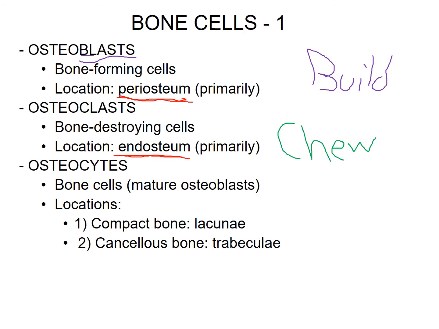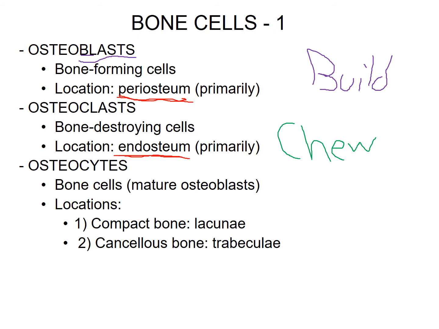So picture doing a home remodel, or if you're fixing a car, we need to take out some of the stuff on the inside, right? We might have to knock down a bathroom wall here, or we might need to take out these spark plugs here, and then we'll build it stronger. We'll build a better wall, a thicker wall, or we'll build something new in the car. You get my analogy here. So the osteoclasts are very important. We do need to break down in order to build efficiently.